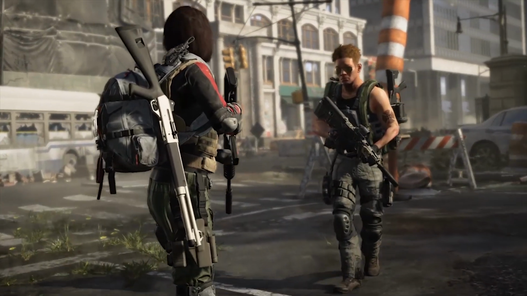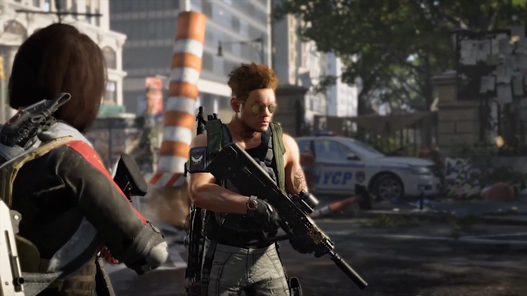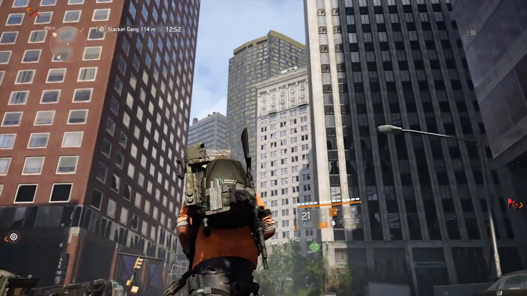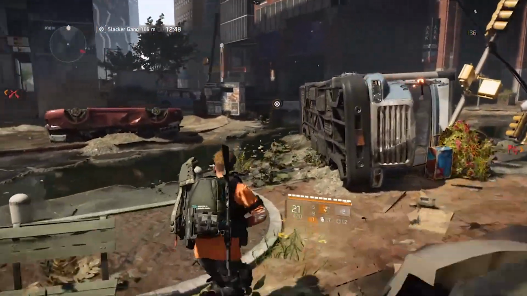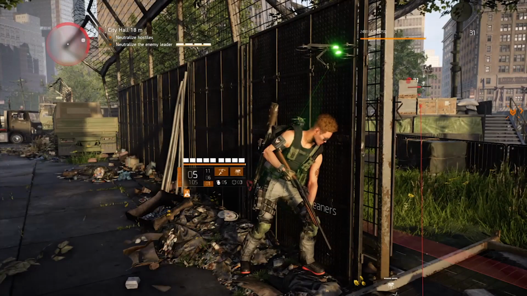Warlords of New York starts with your agent on a chopper bound for New York, where a group of rogue Division agents have taken over parts of the city. Your job is to investigate the city, help settlements and assassinate the warlords one by one. The DLC can be played solo or via online co-op as in the base game.